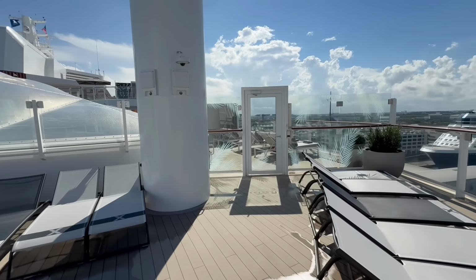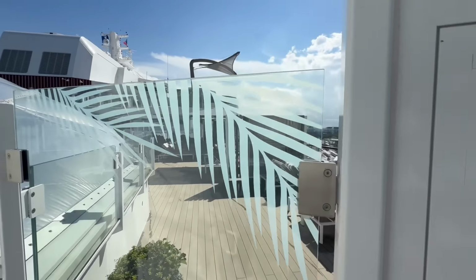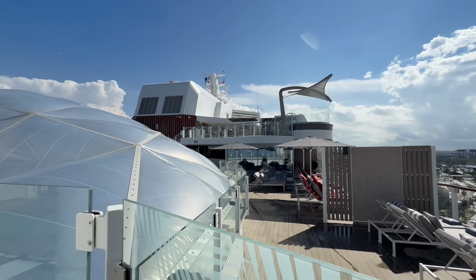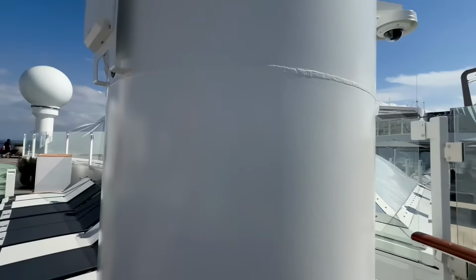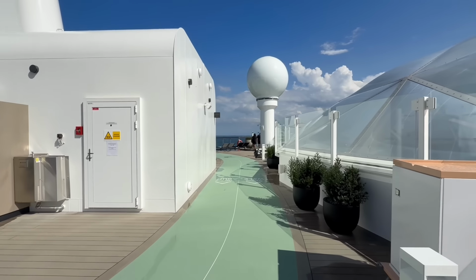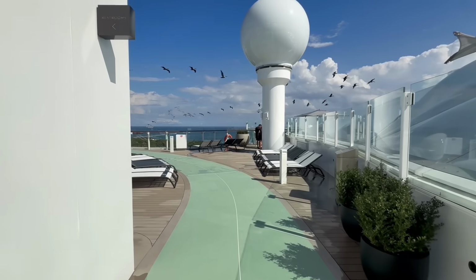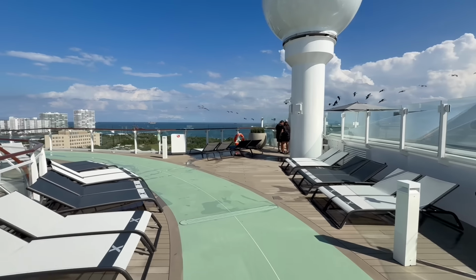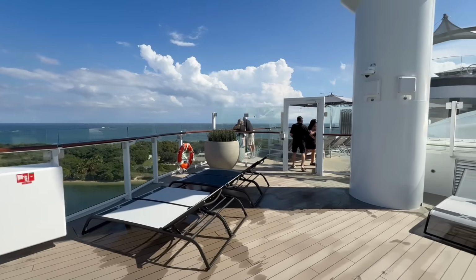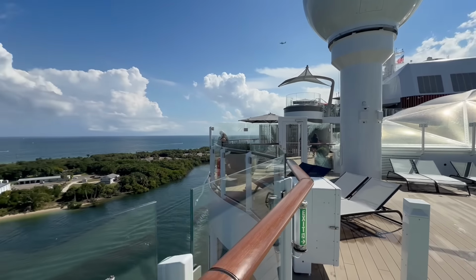Over here we have the Retreat Sun Deck. This is a suites only area and it's beautiful. As you can see up here, it's multi-deck. So you have deck 17 and deck 16 with pools, lounge chairs, hot tubs, and of course, lots of food, drink, and high service. We've talked to many people that have been on the Retreat on an Edge class ship. In fact, Jordan, my partner, has also been in the Retreat on an Edge class ship, and it is one not to be missed because of all of the different amenities that you get just with being in the Retreat, no matter what level of suite you have. So definitely one not to miss.